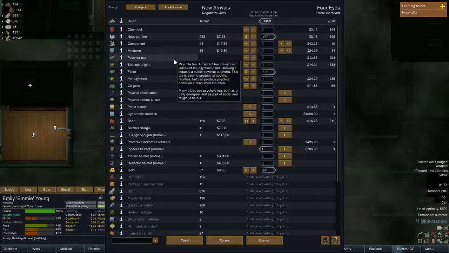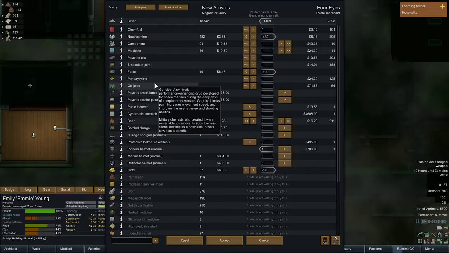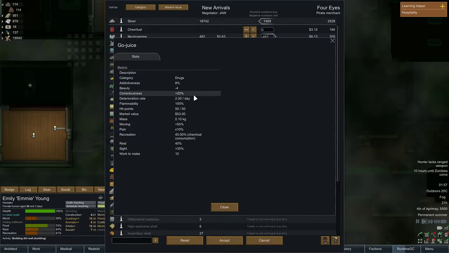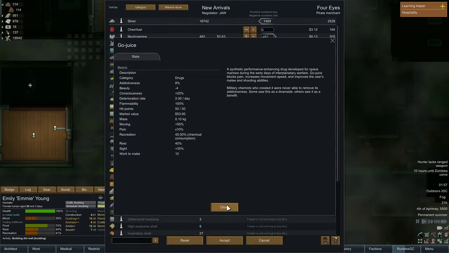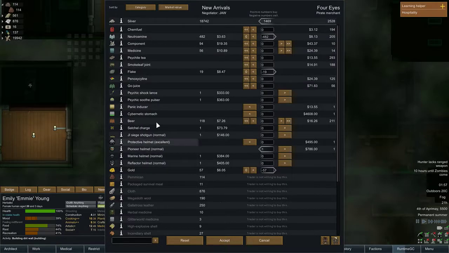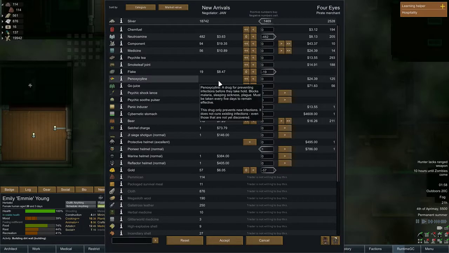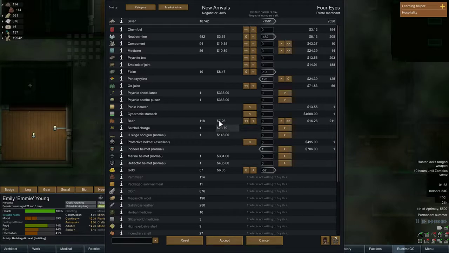So this is how I get around it. Smoke leaf joint... Go juice is actually one of the better ones out of all these other drugs. Because for one thing, it gives recreation, but it gives consciousness. It gives consciousness, and it increases your movement. So it's a great thing to have if you're in combat. Great thing to have. And then this stuff, I think, just prevents infections for how long? Blocks malaria. It must be taken every five days to remain effective. And 125 of it, I'll take it. Chem fuel, I will take all of that as well. Neutroamine, I'll take all of that later. Components, I'll leave it.